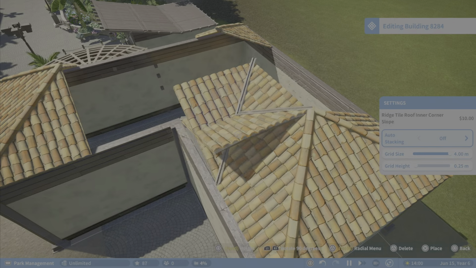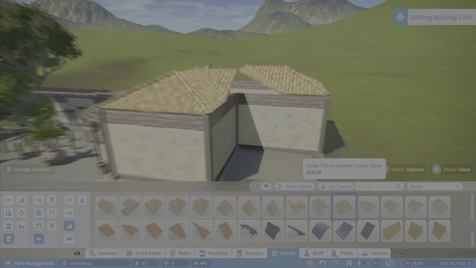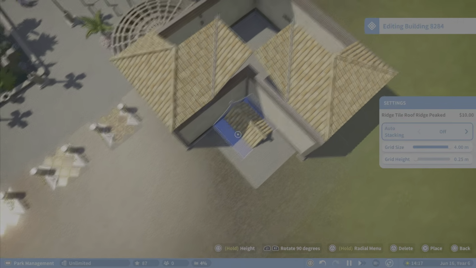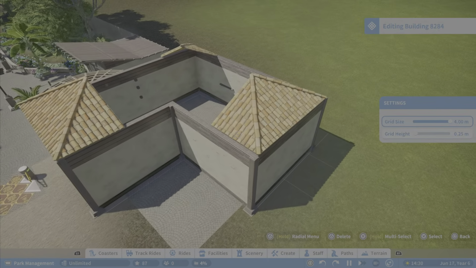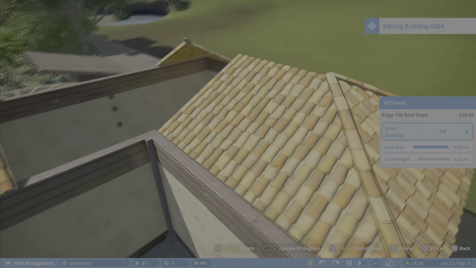Now I'm doing the roof here. I never really built with this roof yet, again, because I haven't done tropical, and I hate how it literally only gives you like 3 or 4 roof pieces. This is the only slope this roof comes with. You can't change the color of this roof.